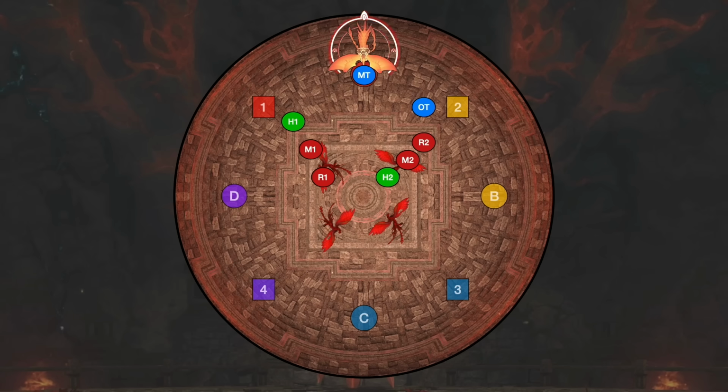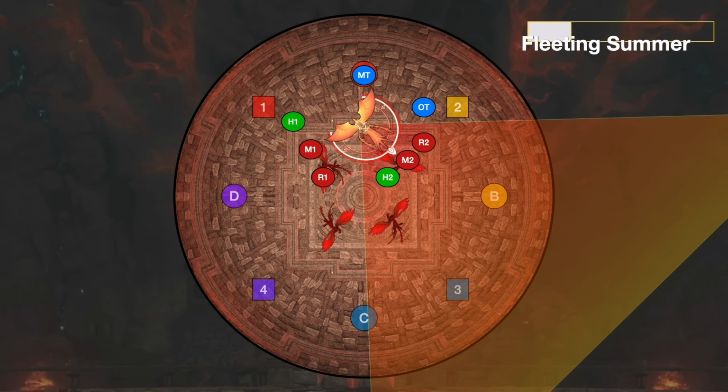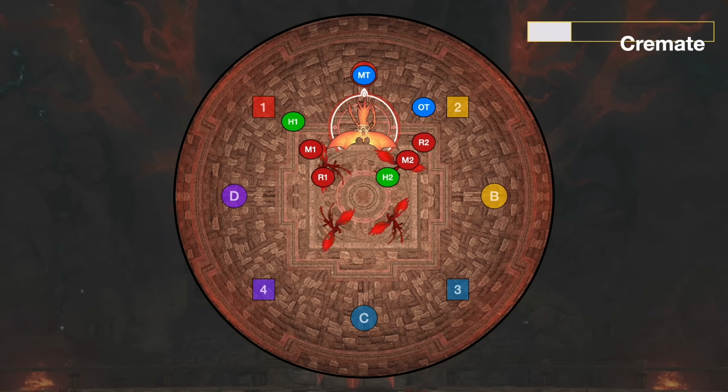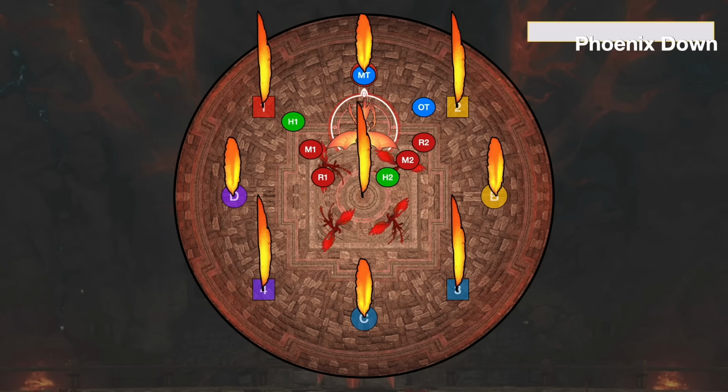Afterwards, you want everybody to come quite close to wherever the boss respawns, as the boss will turn and target a player with Fleeting Summer. This is much easier to walk out of as long as you are near to the boss. After this, we get Cremate, which is a magical tank buster on whoever's the main tank at this time. We now have Phoenix down, which is going to cause a bunch of feathers to fall onto the arena.